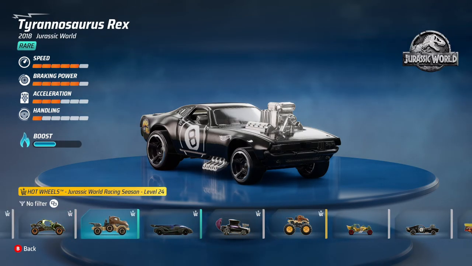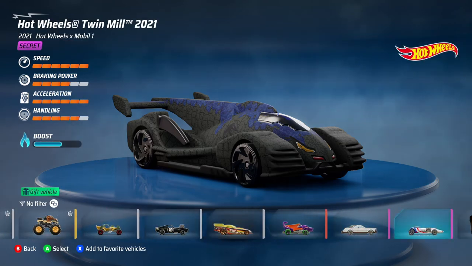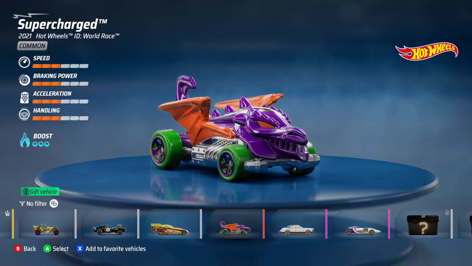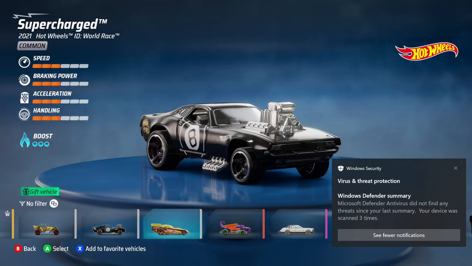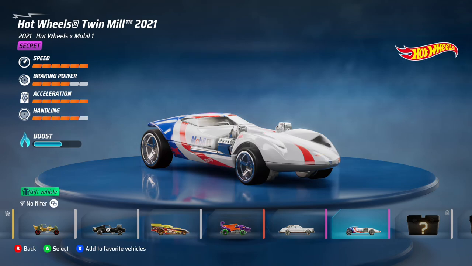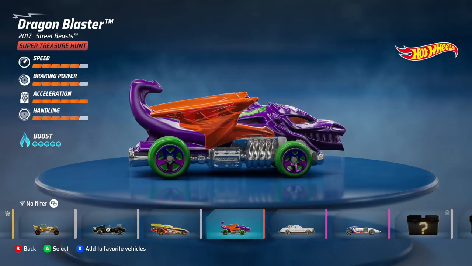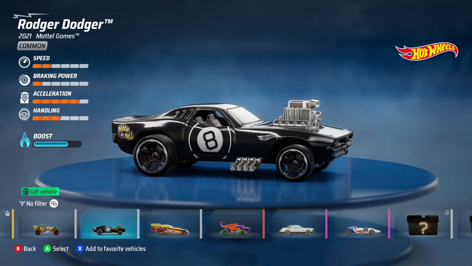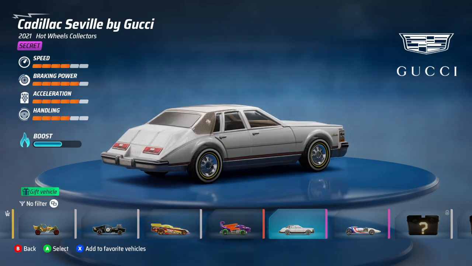As you can see, there's a bunch of cars here as well. You can buy the whole packs, but I don't know how much exactly they are. But anyways, we're gonna look into this match here. Here's the four cars that it gave me. And okay, I guess Windows Defender is going off right now. So thanks for that, Windows. So we have the Cadillac Seville, Gucci Dragon Blaster, Supercharged, and Roger Dodger. The Roger Dodger, I think, is the one that looks the coolest, but actually this Cadillac is kind of cool too. Let's go with the Cadillac.